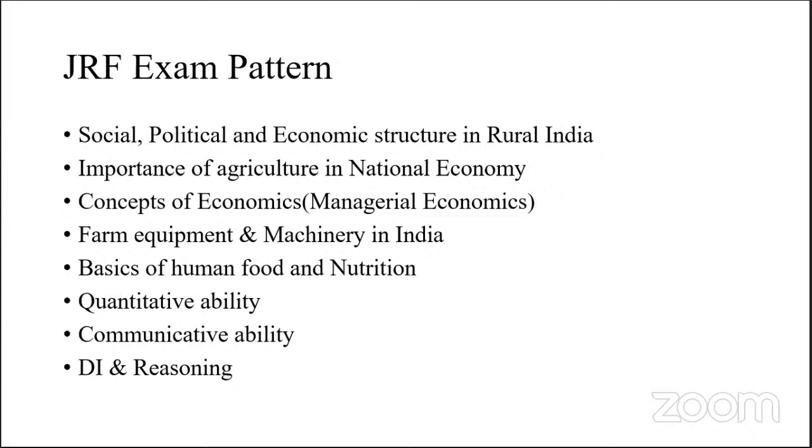And for the remaining questions, they can ask from veterinary, from farm equipment, and from human food nutrition. So this is the major contribution according to my observation from the past 4 to 5 years of the JRF pattern. So I think it's very clear. You have to focus on general agriculture, that basic 20 questions. When it comes to the technical part of 100 marks, you have to focus more on economics, followed by the things which I have quoted in the earlier part.